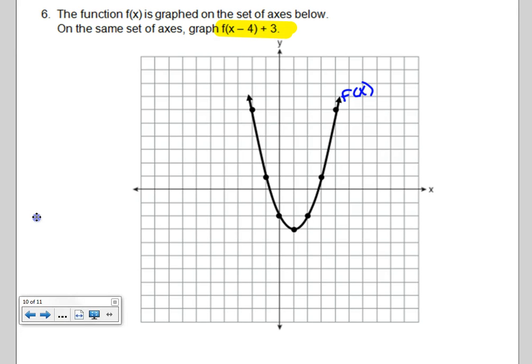this transformation, the numbers are going to work exactly the same as what we just did. If it's inside the parenthesis, it's going to move either to the left or right, and if it's outside the parenthesis, it's going to move up or down. If there's a negative on the outside, it's going to be reflection. So it's all the same transformations, just the notation is in function notation. So inside parentheses is either left or right. The negative is the opposite way of what you think. So this means it's going to shift to the right 4 units. And the +3 on the outside, this is going to shift up 3 units.